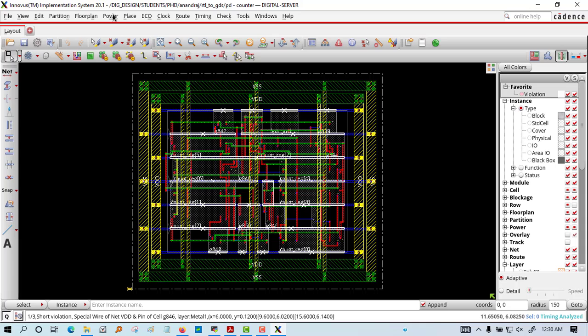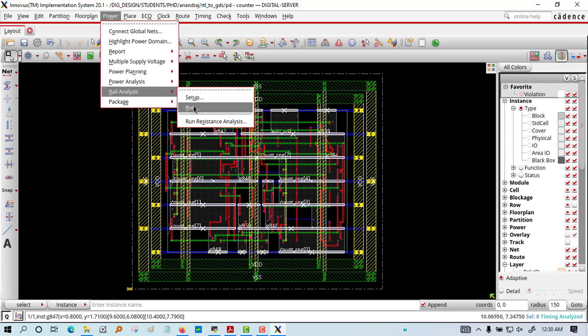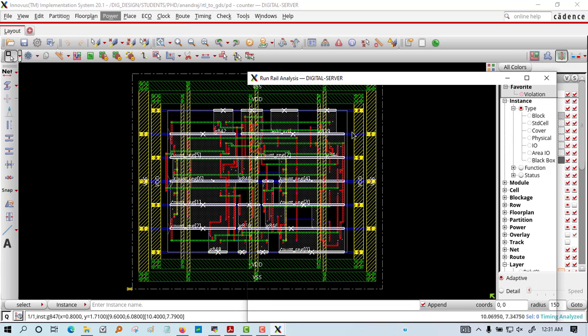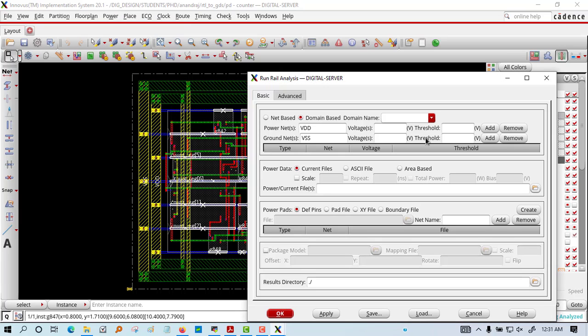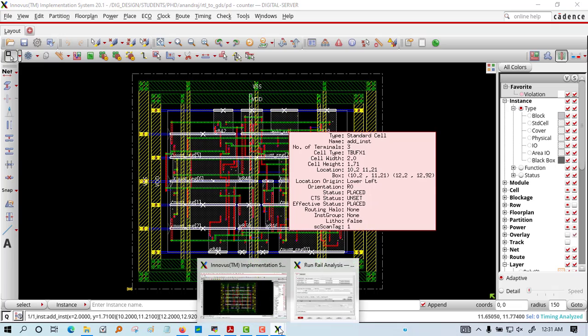Now again we will go for power rail analysis. So for every power we have to analyze. So that is net, because rail is net. Okay, so that's why we are going for the net analysis.